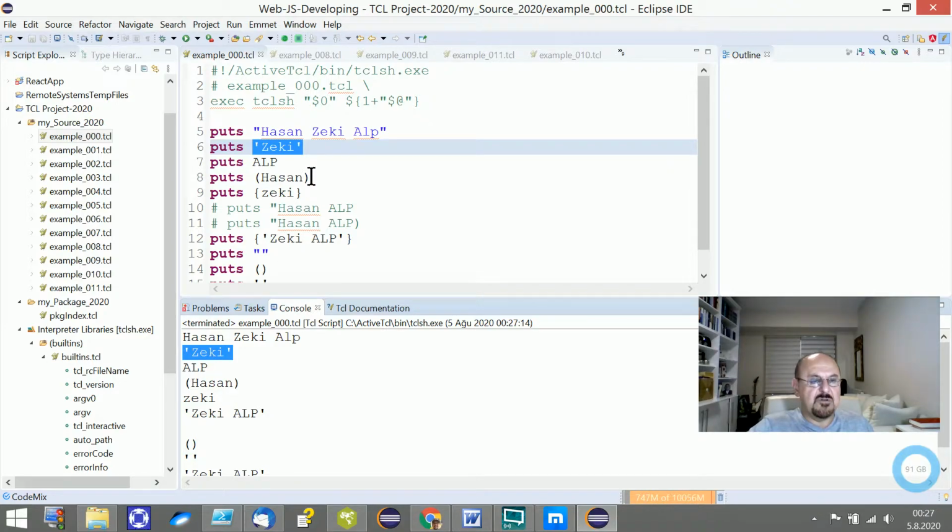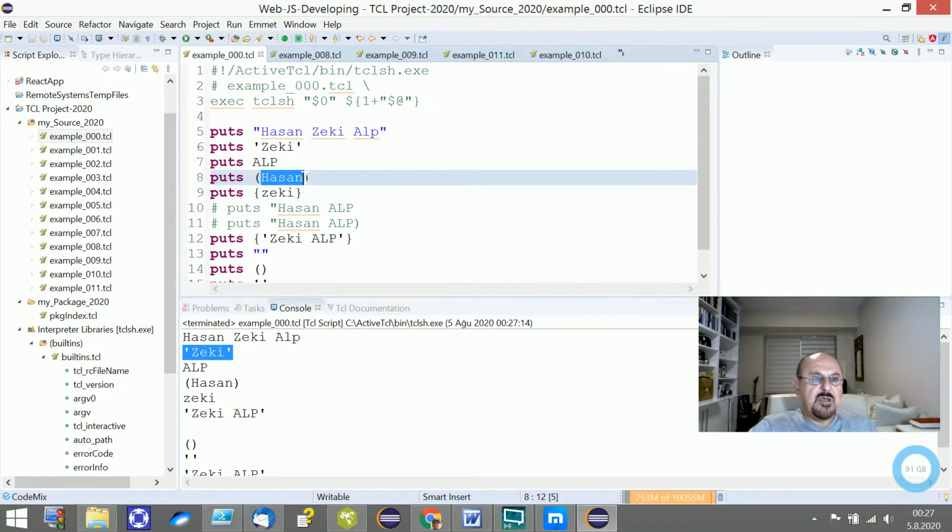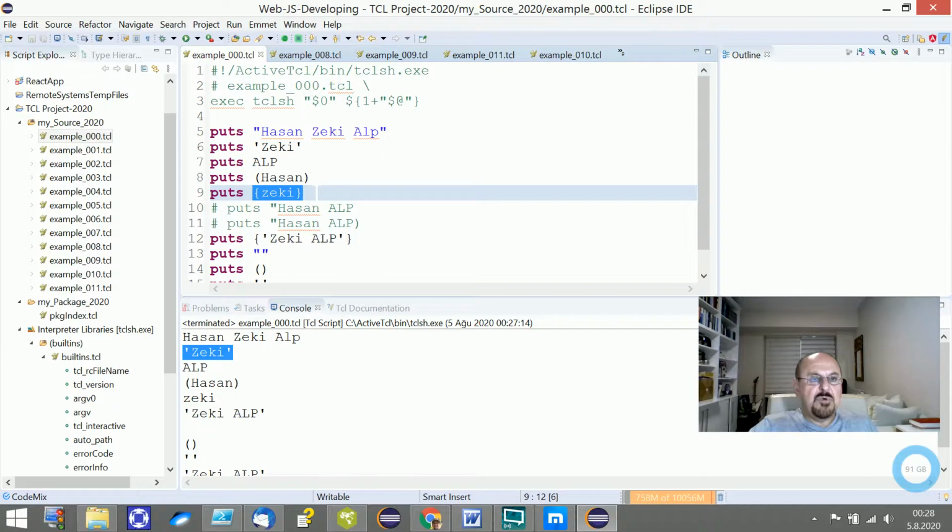And how about this one, when I use brackets, the first name Hasan is going to be printed as is. And how about this one, parentheses, curly brackets are omitted, and only Zeki is printed.